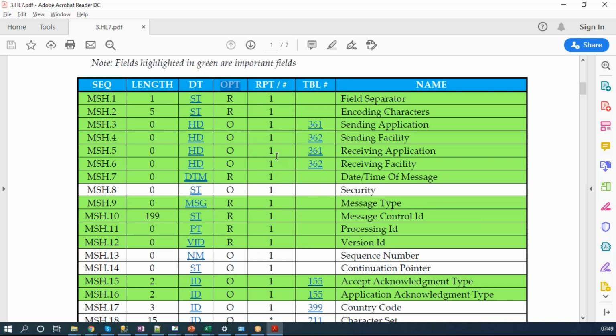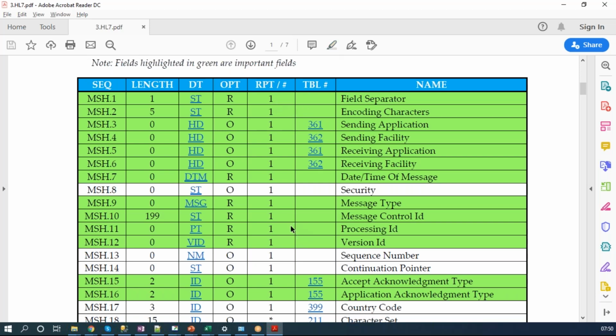In PID 13, we send the phone number, and if they have multiple phone numbers, we can have a repetition symbol, and we can send multiple phone numbers in the particular field. So that limitation is shown up here. You can use the numbering system and see this table to determine whether we can send repetitions or not.